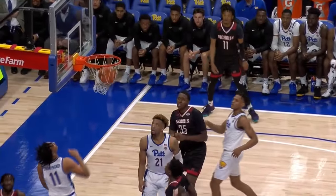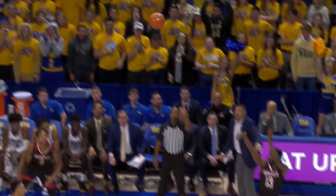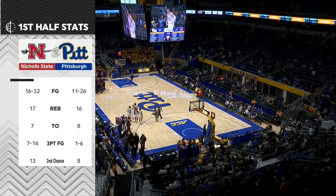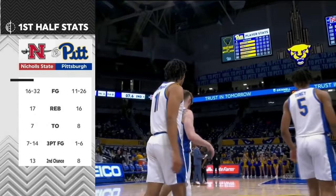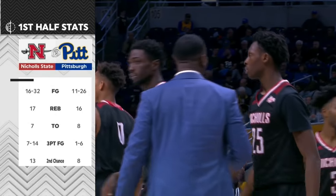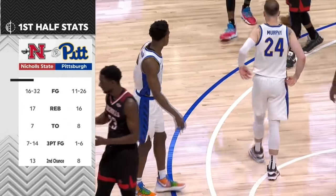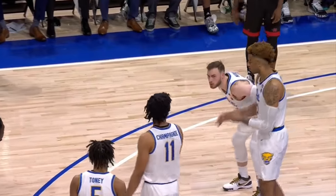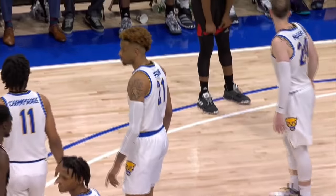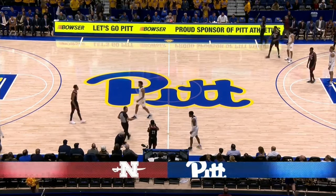You see the drives from the outside — Jones with nine, Hunter with ten. Ryan Murphy leads the Panthers. The rebounding's about even, turnovers about even, and then you look at that three-point shooting. I think it's the offensive rebounds — those offensive rebounds are getting more attempts. Typically when you get more attempts at the basket, you win the game. That's something the Panthers are going to have to address if they don't want an upset on their home floor. Nichols' big men have done a good job finishing at the rim as well — not just getting there, but finishing. The ball will belong to Nichols to start the second half, with a 10-point lead for the Colonels.